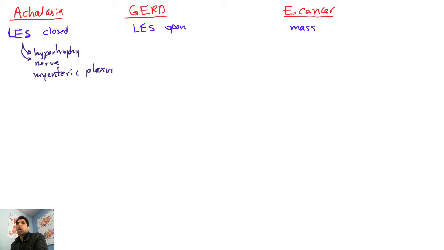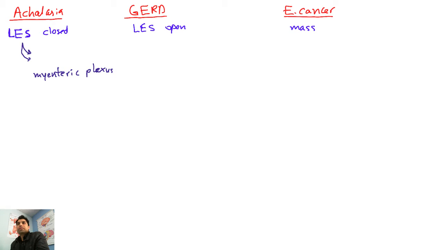That means the nerves cause what? The LES to open. The nerves will cause the LES to open, and they will cause peristalsis. So is it selectively the myenteric plexus only in the LES that is defective, or throughout the esophagus? Throughout the esophagus. Just remember that. Now, is hypertrophy more common? No. The underlying cause of the LES failing to open is what? Myenteric plexus defect. Done. That's not difficult.